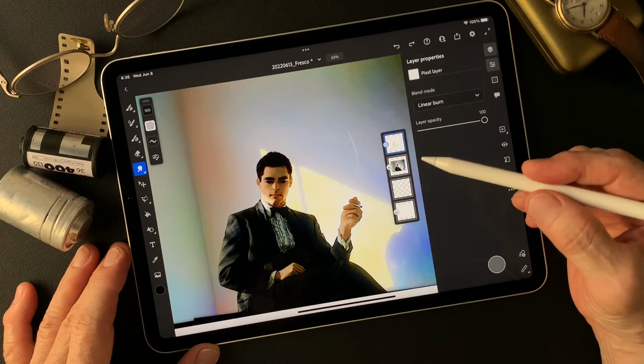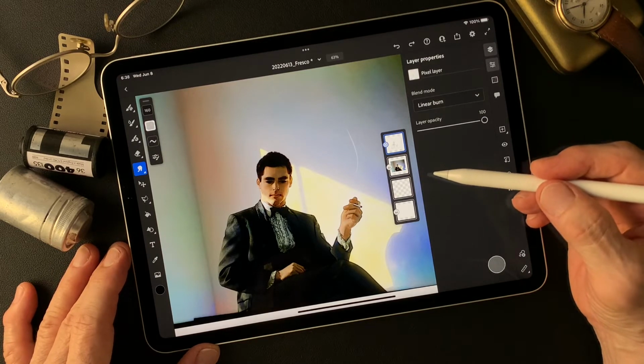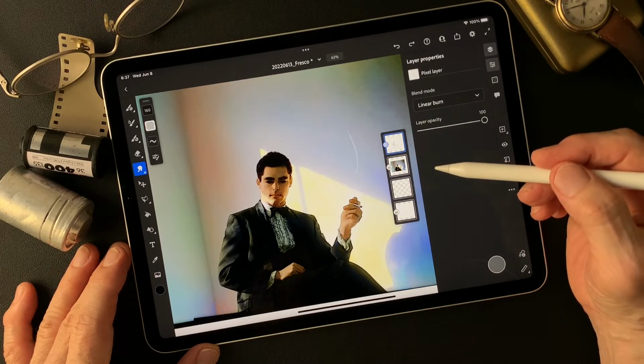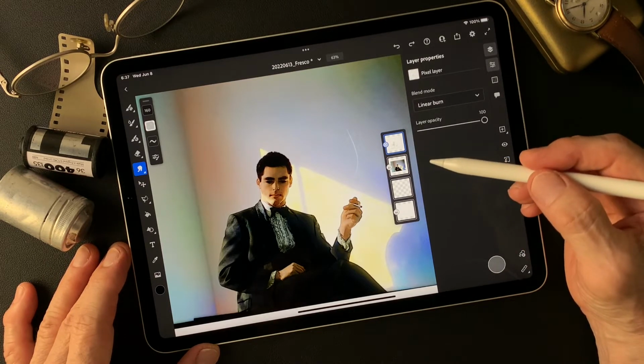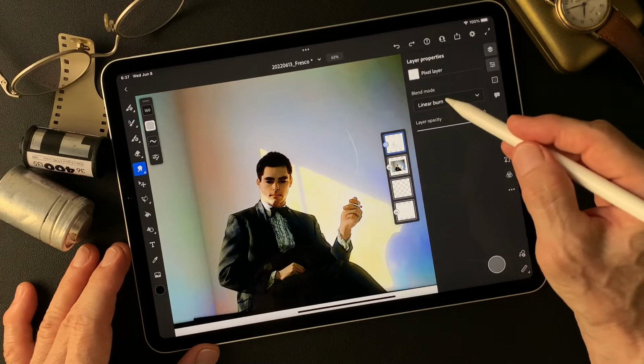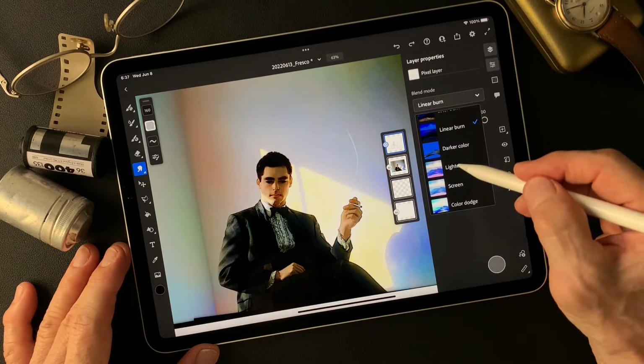I couldn't find a nice brush texture in Procreate, so this time I want to try to find some nice smoke texture in this Fresco. I may find one now, but beforehand, I've got to think about the base image.